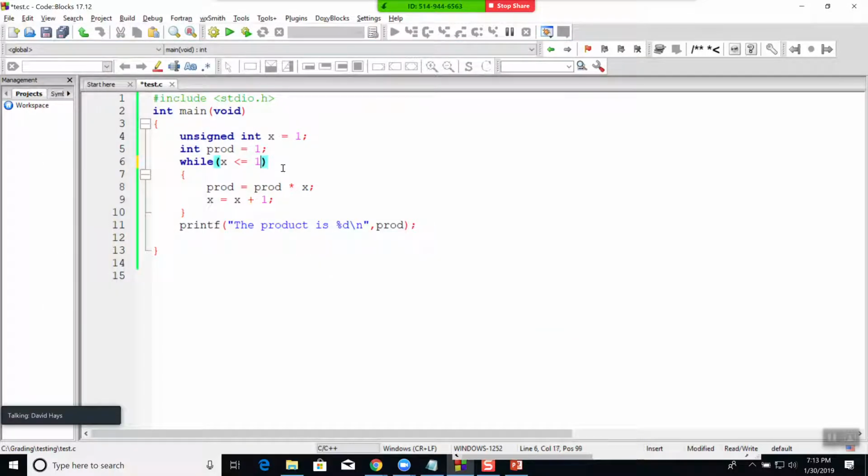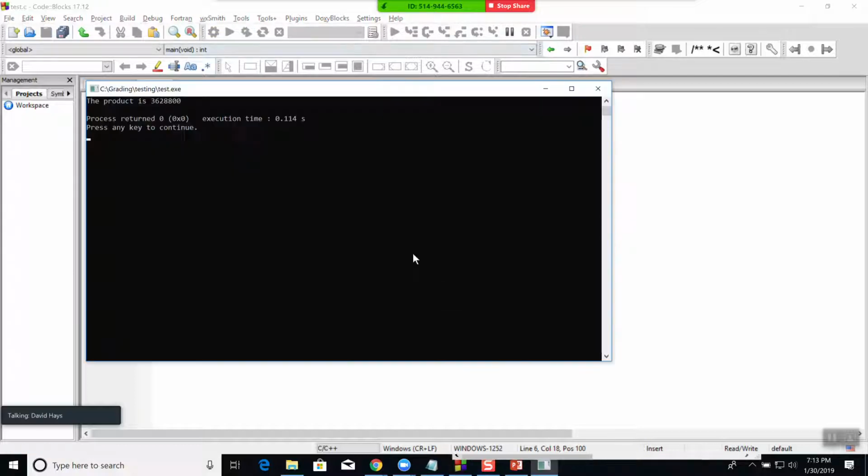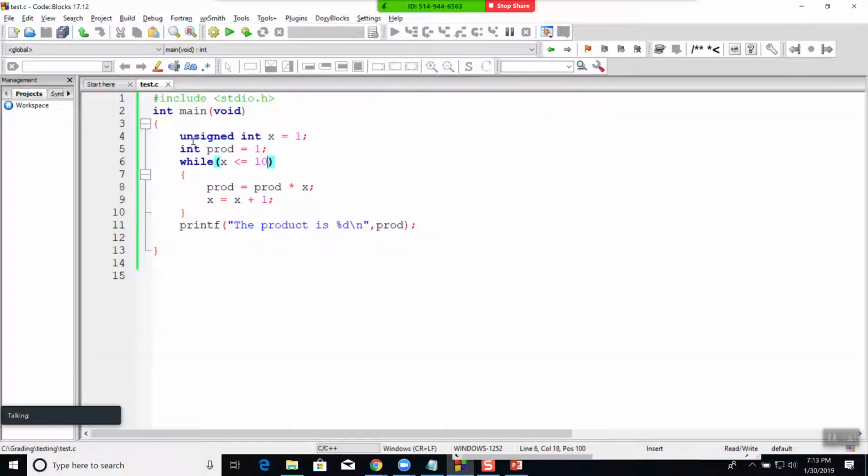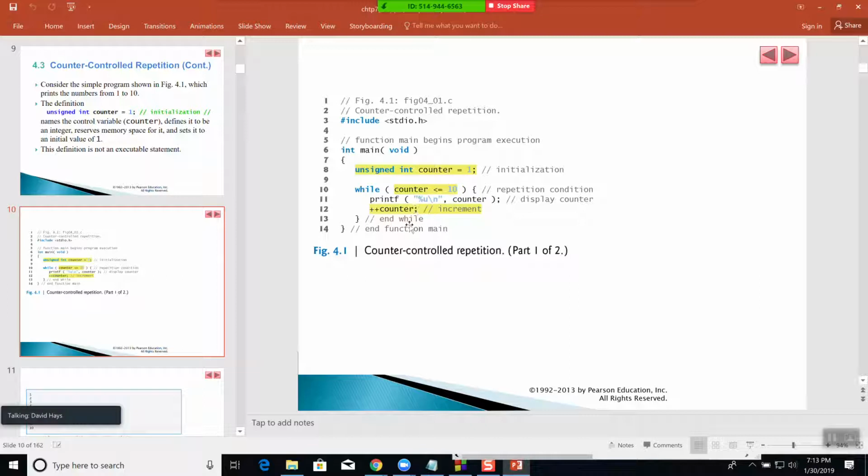So now that I've done a simpler test, I can change that to a larger number. And it's interesting. Well, numbers multiplied from 1 to 10 gives you 3,628,800. I guess that would be right. Because if you have taken math classes, if you remember factorial, 3 factorial, 1 times 2 times 3, and they very quickly become huge.